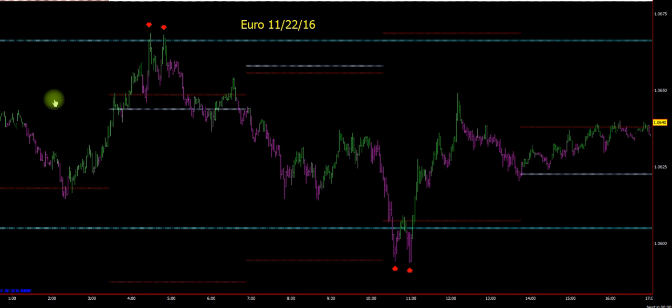All right, guys, I want to show you something here that is another way that you can use these time and price templates. I had made a post earlier today about the Canadian dollar and how we knew, probably about 2:15 a.m. Eastern Time in the morning, what lines were going to be playing out for the course of the day on the Canadian dollar. So go back and take a look at that post and you'll see exactly what it is that I'm talking about.